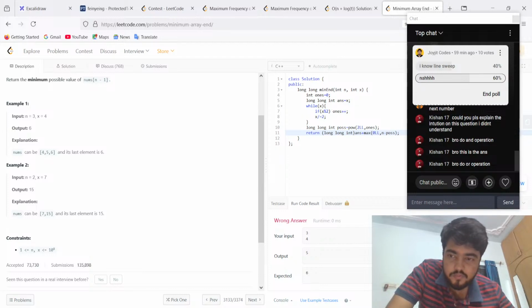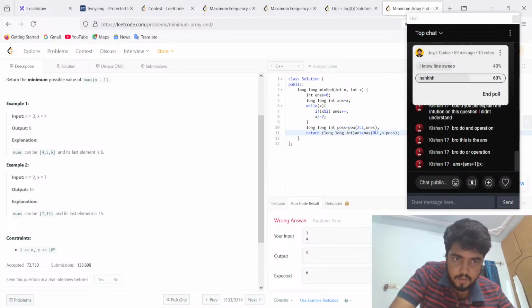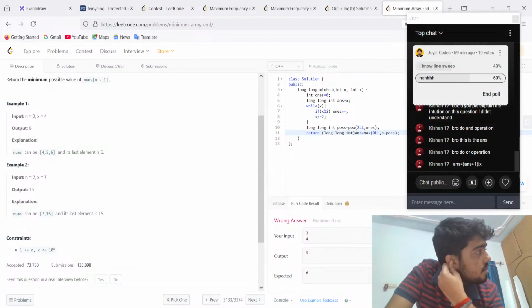There is only one 1 in 4, right? That means the length of this can be 1, but the length of this should be 3. So 3 minus 1 is 2. Oh, okay, there is 1, right? 1, 1, that is.